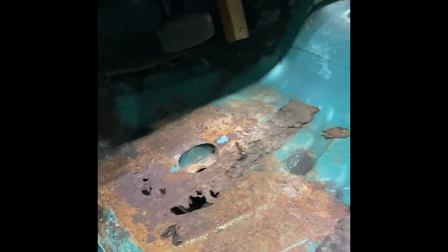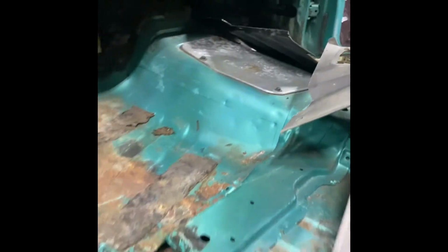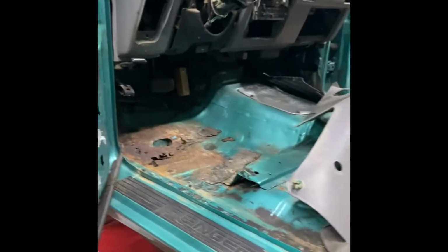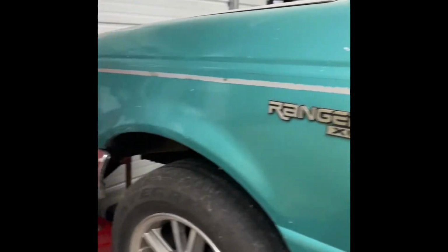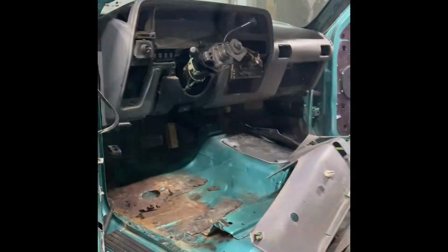So once it's in, I'll get everything cleaned up on it. We'll get it painted, everything sealed on it, and hopefully tomorrow we'll go ahead and start getting that transmission back in. So once I get it back in, then we can move up top here, finish up that, put in the rear window, and she's ready to start driving. I am gonna start driving it without doing the core support yet. I need to get it on the road. Like I said, it's gonna be my daily. It and the yellow Cobra, if you follow my Instagram, you've seen it. But we're gonna pause this video till tomorrow and pick back up here in the morning.